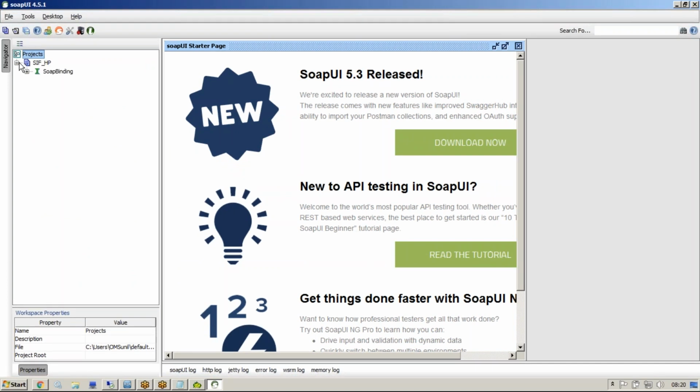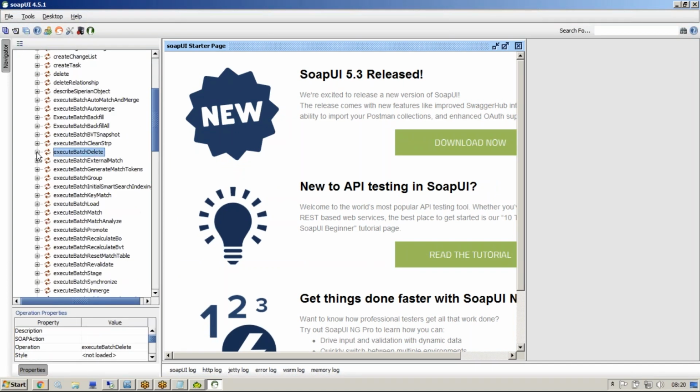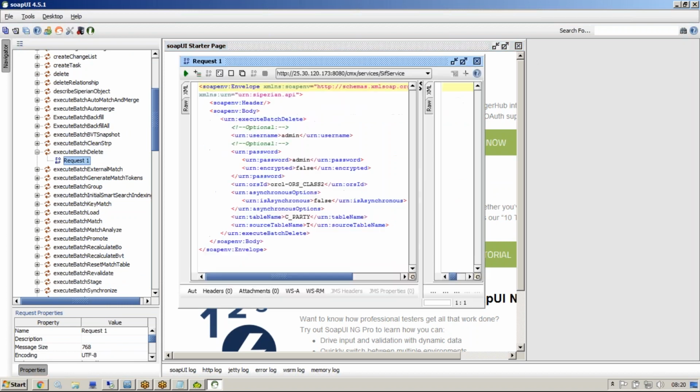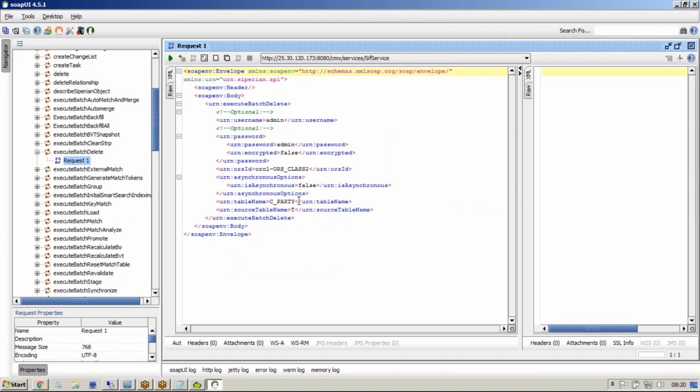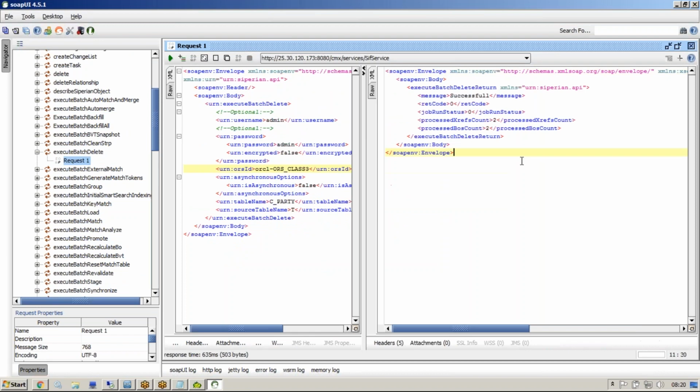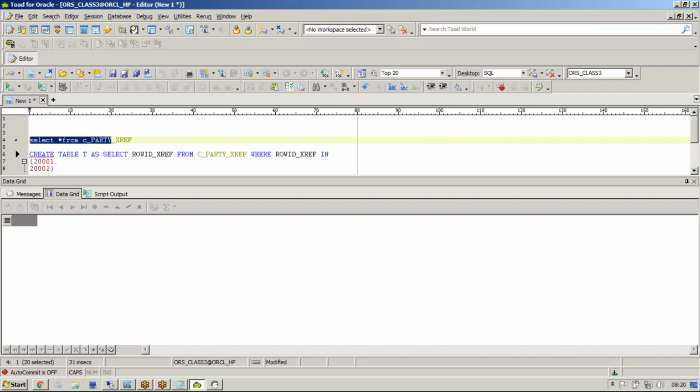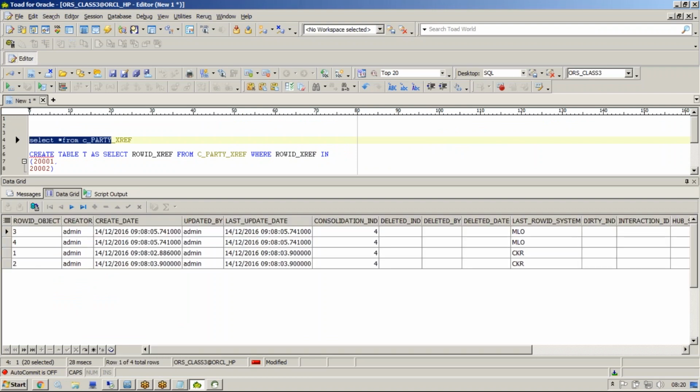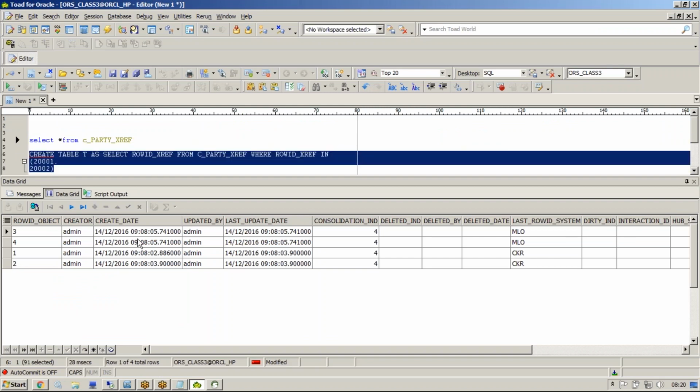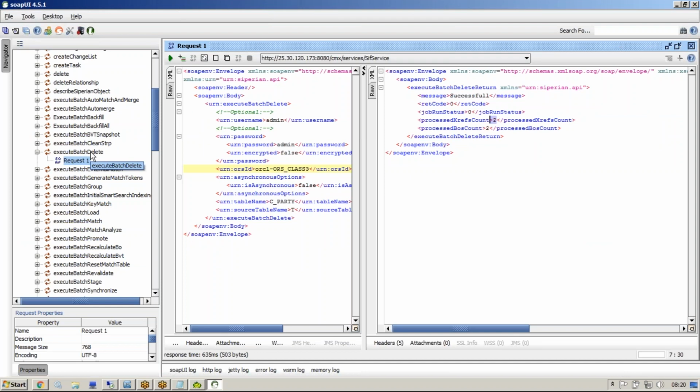Now I need to execute this execute batch delete SIF API. That's the objective, the idea. So go here, and this is T party, this is class 3, run it. I can see 2 records got deleted. So the unnecessary information is gone now. Okay, right? So that's how this SIF is used. Execute batch delete is called hard delete. Hard delete, not hard delete detection. Hard delete detection is soft delete. But hard delete is how this is done, right?